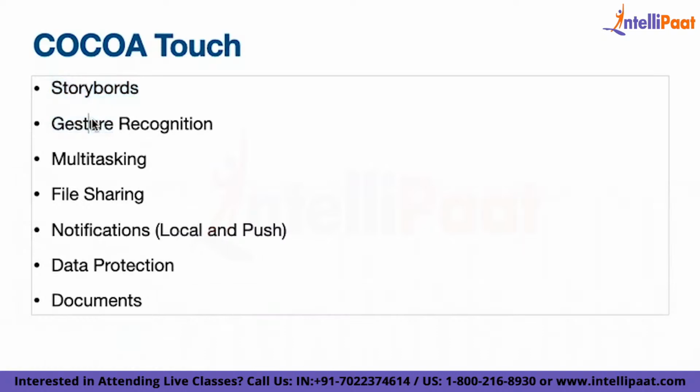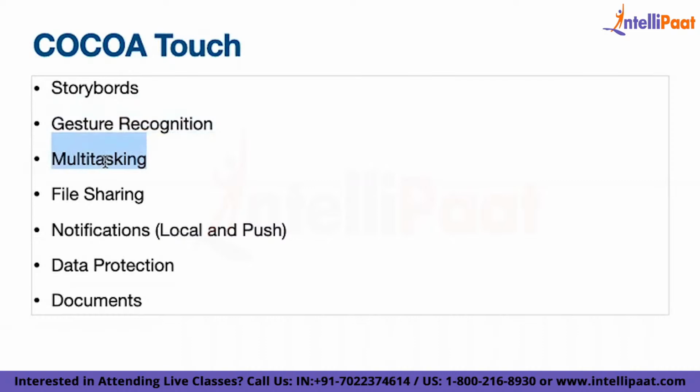Gesture recognition. This is one component in which there are components in mobile like image or a label. For example, you might have a label which says accept terms and conditions. And when you click, it shows the terms and conditions. Or there might be an image. When you click on an image, the image enlarges. So that is called gesture, whatever you call it in your accent. Gesture recognition.